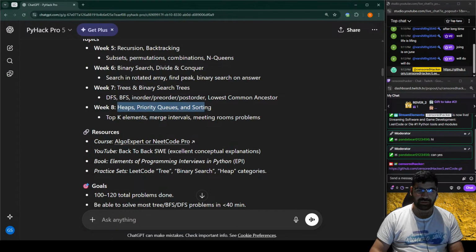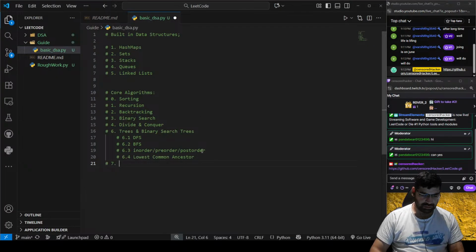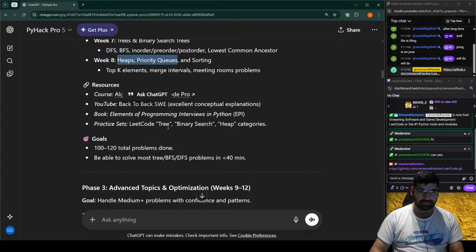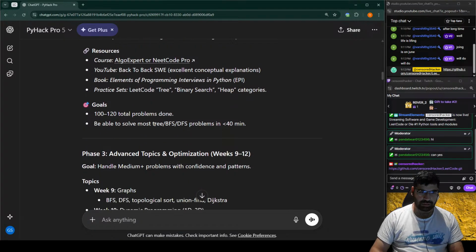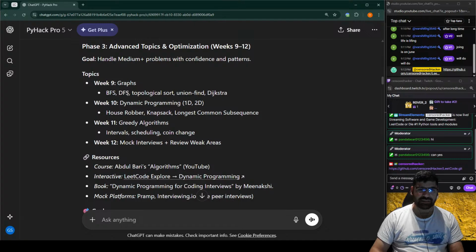Heaps, priority queues, and sorting. Okay, I don't think I need sorting. Priority queues, we can go over it. Shouldn't be that hard. Advanced graphs, dynamic programming, 1D, 2D, important.